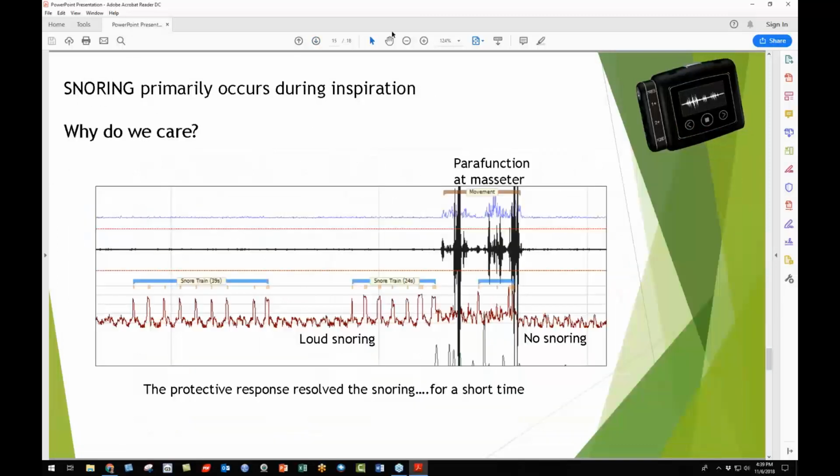Okay, here's an example. Let me explain this slide. What we're looking at here is this bottom channel, that's snoring. Each one of those spikes is snoring, and then you can see what happens eventually. I didn't put all the channels in there, but when you look at all the channels, it's obvious what happened. What's interesting, and why I show this slide, is if you look at the snore signal after, it worked. The snoring stopped. So the CNS response worked.